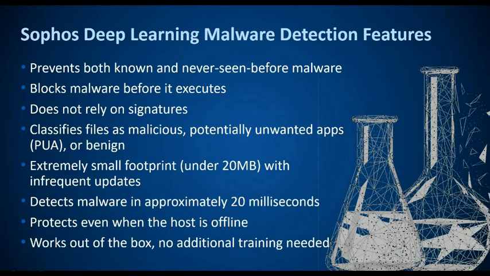Now, with deep learning, the model is updated approximately every 6 weeks. However, there's no real set rule about the time period for an update. If the data science team determines that the threat landscape has changed significantly, it's possible that we might update the model sooner. It's also possible that new iterations of the model wouldn't show a large enough improvement to warrant an update at all. So there's no magic length of time between updates, which means you're not continuously having to update your endpoints. The updates themselves are very infrequent. They should probably be measured in weeks or even months, not days, and certainly not hours.